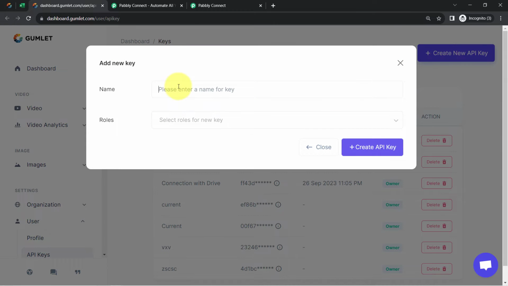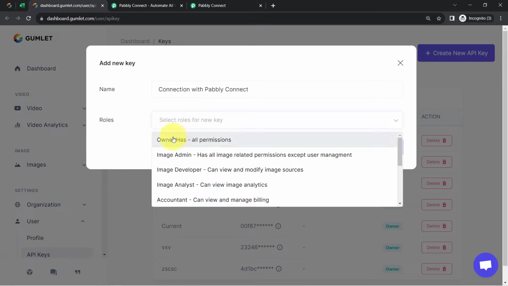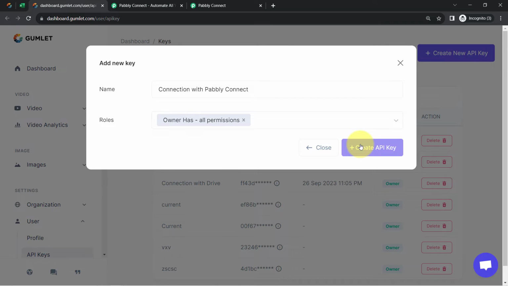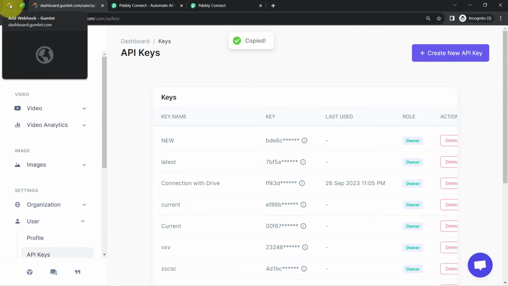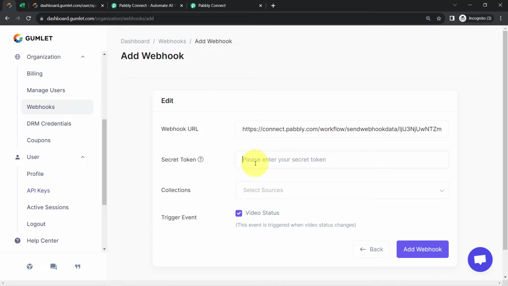Okay, so clicking on this button, and let me provide a random name, something like connection with Pabbly Connect. After that I will select the role as owner. Clicking on this button, this is how an API key will be generated, and from this copy button I can actually copy this key, closing it, coming back to the webhook section, and here exactly I'm going to paste the same API key.